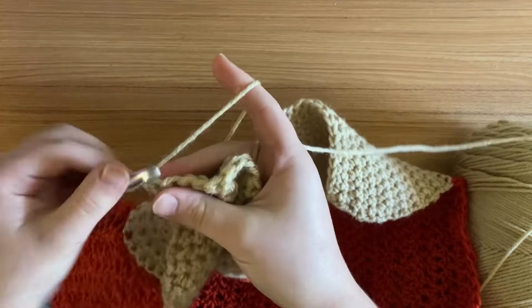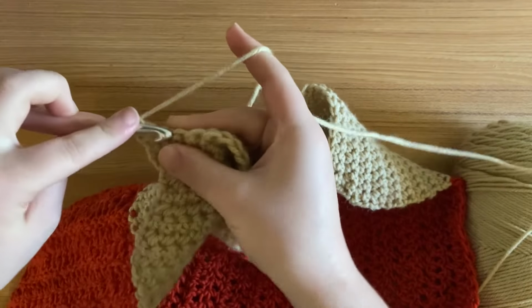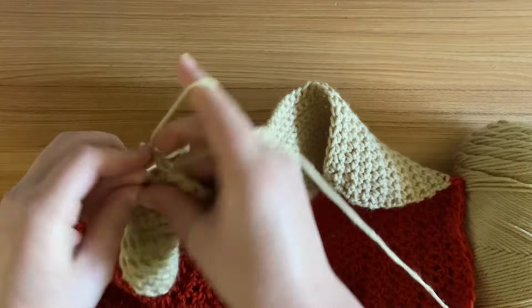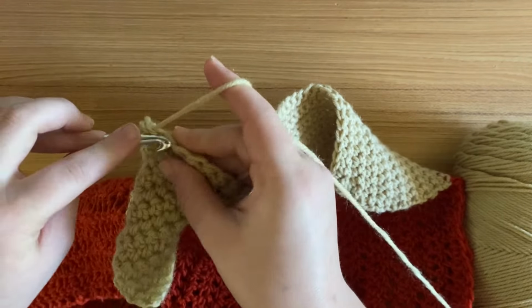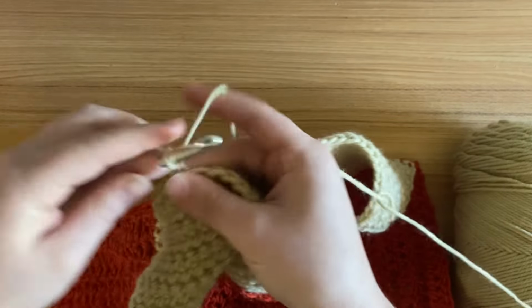Chain 1 and turn your work, and begin over the first 2 stitches with a single crochet decrease, and make 1 single crochet all the way down the rest of your work. Repeat this row until you have 15 stitches left. Then I will show you what to do when we have 15 stitches left.